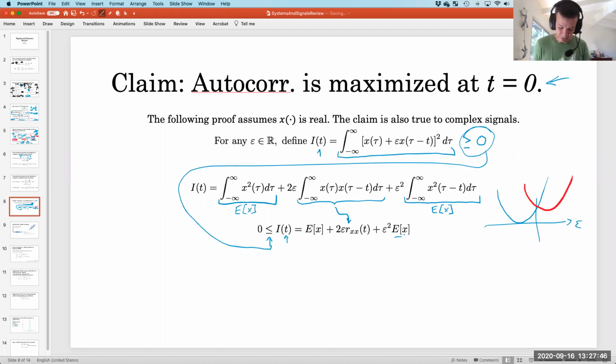Good work, people. So the reason that I note the possible vertex locations of these parabolas is that if I know that the vertex is never negative, then I know something about the discriminant of this parabola. Said another way, the roots of this parabola are either repeated or they're complex. Because we can't have this situation, which would give us 2 real roots that are distinct, we are restricted to only have either repeated roots or complex roots. And the way to say that in math speak is that your discriminant has to be non-positive.